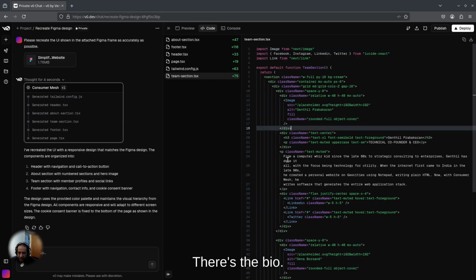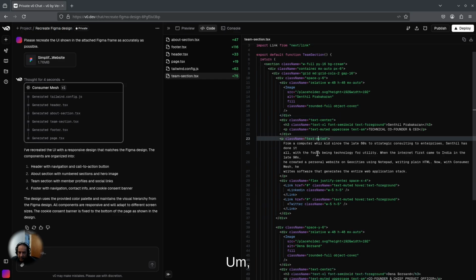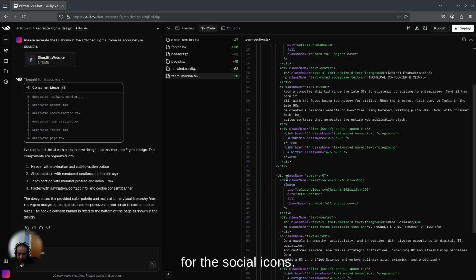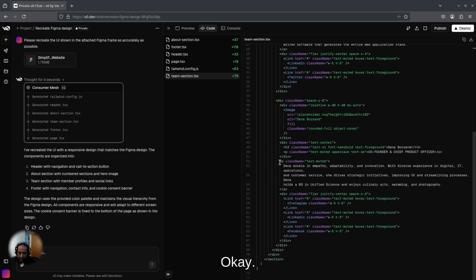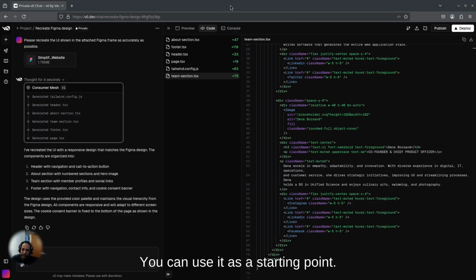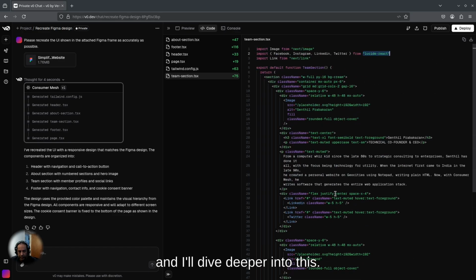There's text, there's the bio, and it's found the social icons, which is using Lucide React for the social icons. Okay, so it's not terrible code. Not great code, but not terrible code. You can use it as a starting point if you can, and I'll dive deeper into this.